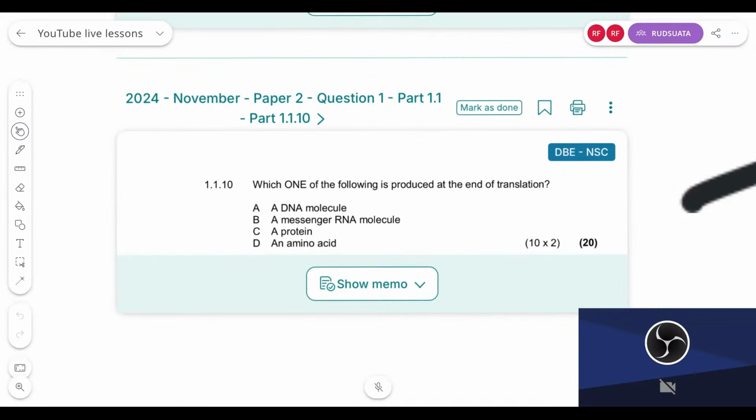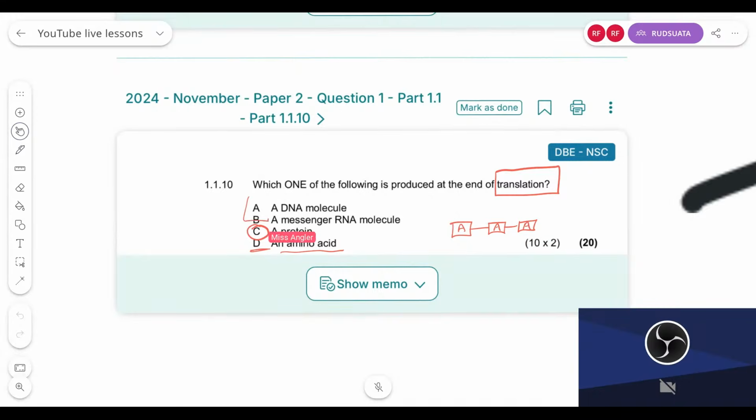So I want to point out a very important thing. If you get this answer incorrect, once I tell you what the right answer is, it's because you don't know what translation is for, and you're confusing it with potentially transcription and DNA replication. So the correct answer is, what do we make at the end of translation? A protein. The amino acid is a distractor, because you attach an amino acid to another amino acid to another one and so on, and then you make a protein. So this is actually a distractor.